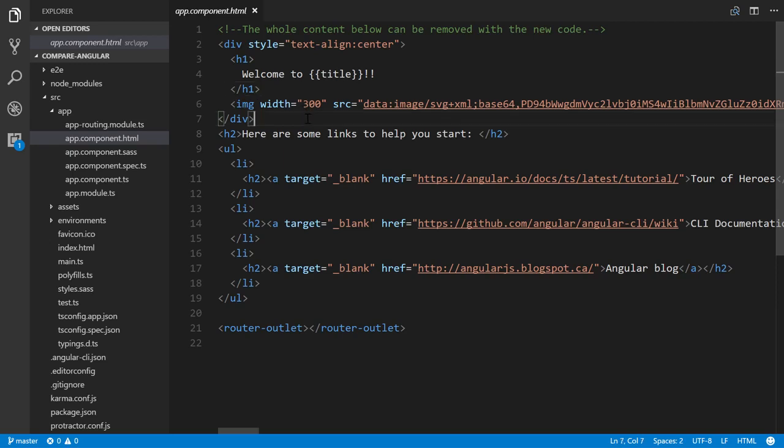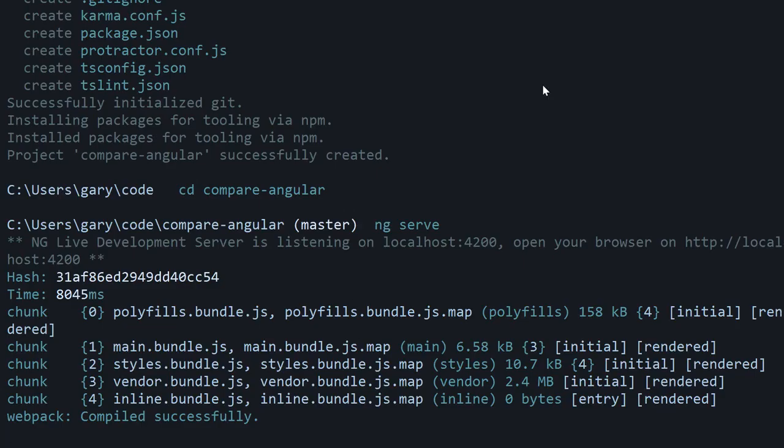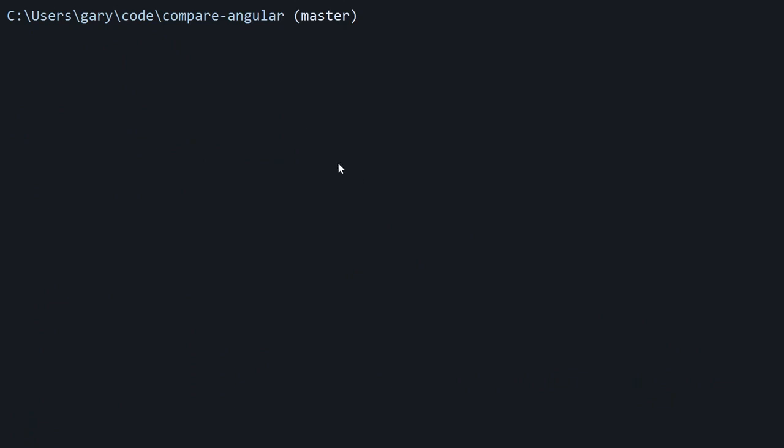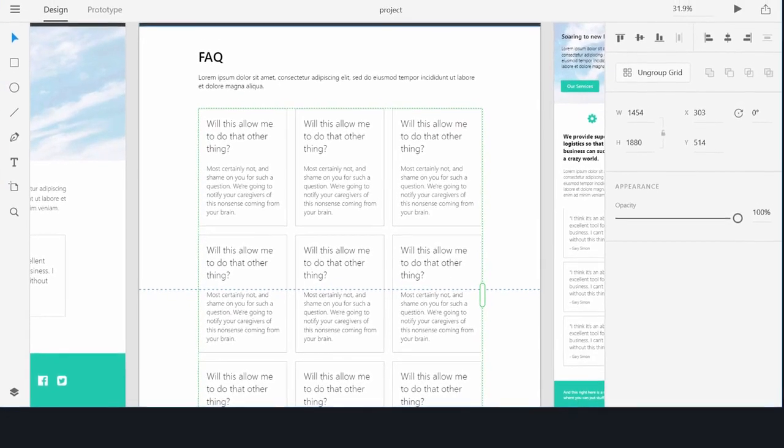So let's go ahead and get started. And the first thing we're going to do is to generate some components with the CLI. So unlike the other two tools for Vue and React, the Angular CLI lets us real quickly just generate these files instead of having to manually create them for ourselves. So what we'll do is go back to our console here, and I'm going to get up another console window because I'm going to leave this ng serve running. And here I am inside the project folder.